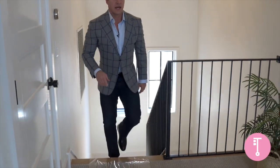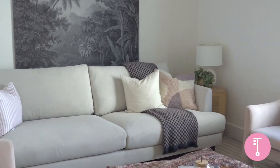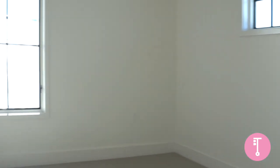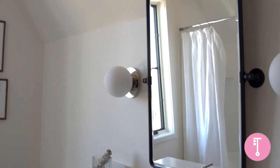So as you can see, you've got a kind of bonus room area, living room or whatever you need it to be. It could be a small apartment for maybe another family member, a kid that may be in college, whatever. But you have a bedroom here, a seating area out here, could be a bonus room, a multi-purpose space, and then of course a full bath as well. So this house pretty much has it all, all the top line appliances, all the top line finishes, and the windows are all Pella windows, so you're not gonna find anything better built than this house here. It's very, very nice.